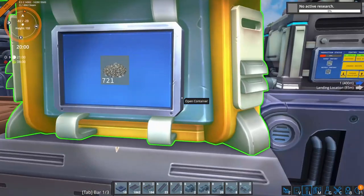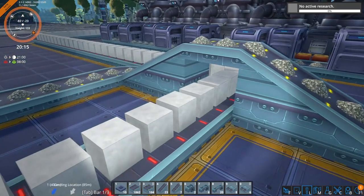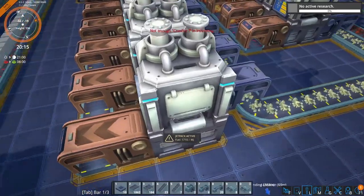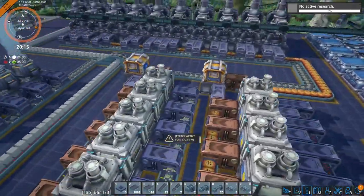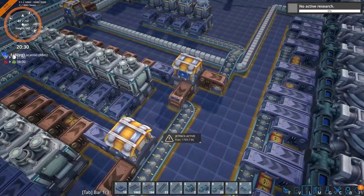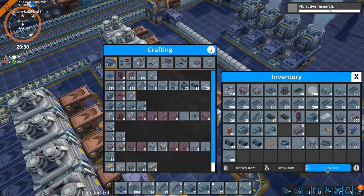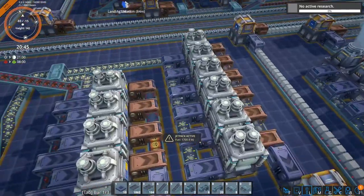But for the time being, yeah, we're kind of depleting it. Well, yeah, it's going down. So we're gonna need more of these guys. Well, we could add them in here, but we have no place for the input. Again, not well built, okay? I can scooch that box in there, modify those a little, and put another one or two in there. I think we're gonna do that. So, need crushers. Let's see, probably two of them maybe? I think it's gonna be more than enough.